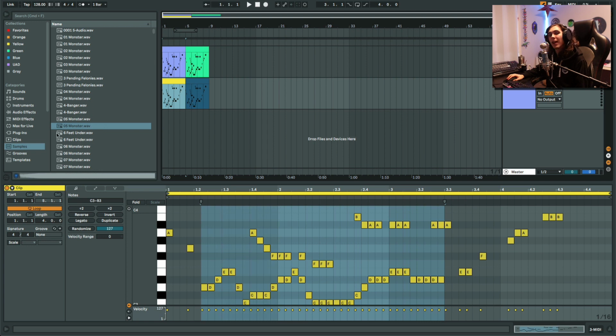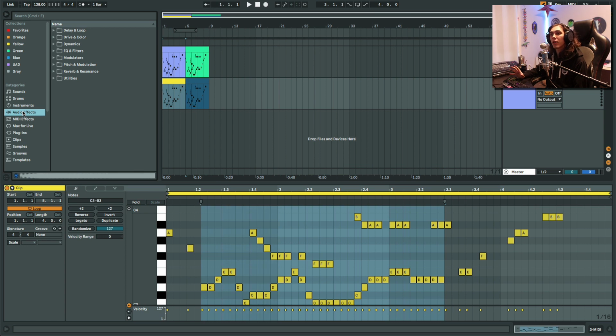Next up has to do with how things are actually organized in the browser. And what I mean by that is when you go to audio effects here, you can actually see that audio effects have now been put into individual folders. So this is going to make navigation in the long term be a lot better. Right now, I'm new to 11, so having to remember which thing is in which folder is a bit of a nuisance. But I know in the long term, once I know for a fact what's in each folder, it's going to be a lot easier to just jump, know where it is, and get there a little quicker, instead of looking in an alphabetical list and sometimes missing it and scrolling around.